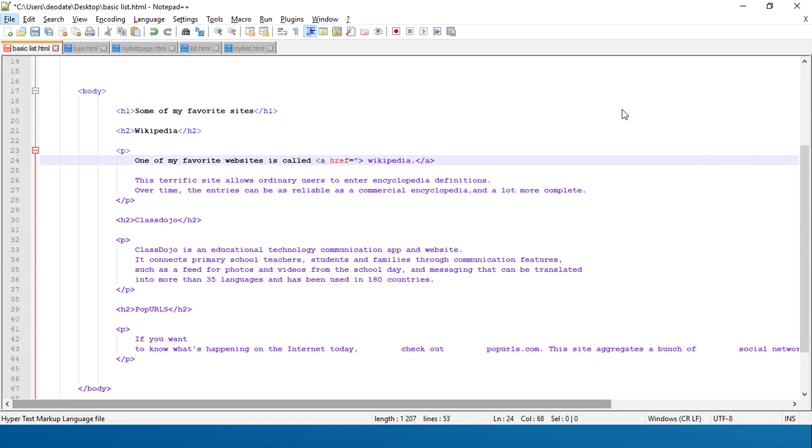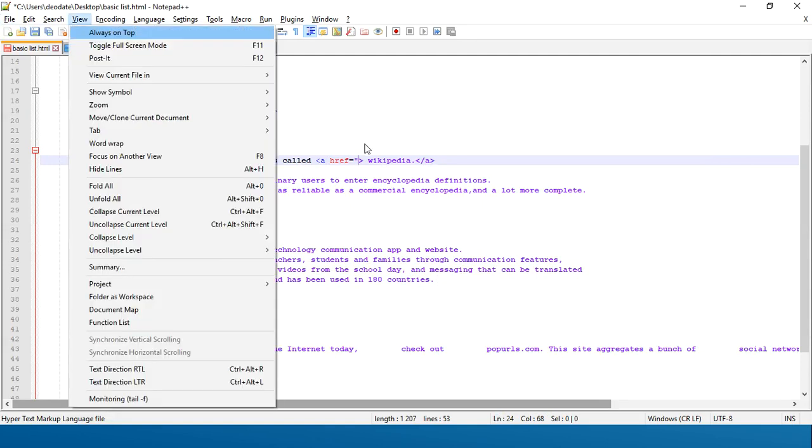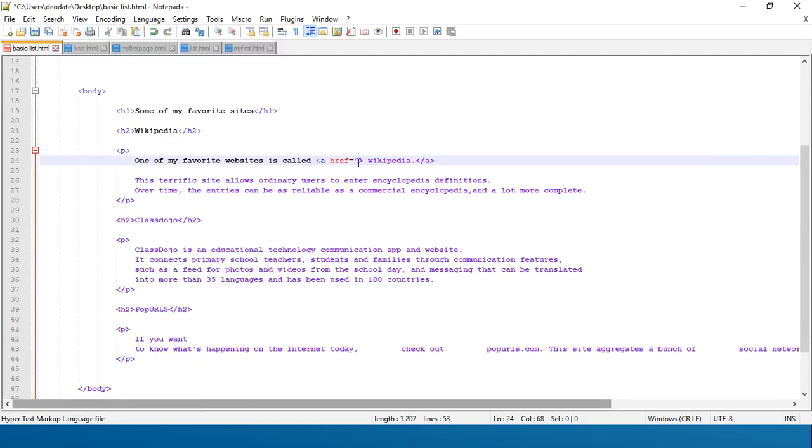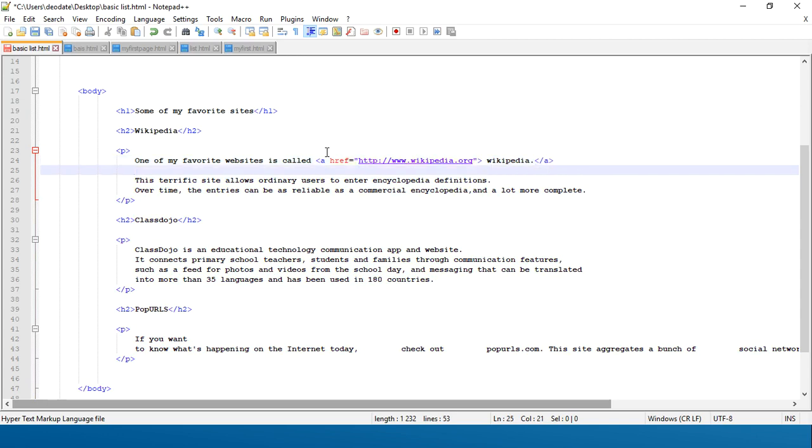Control V. There we go. Control V, and I close with the quotation marks. So it means I have linked Wikipedia in here.